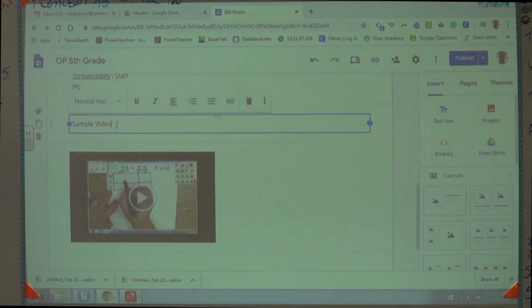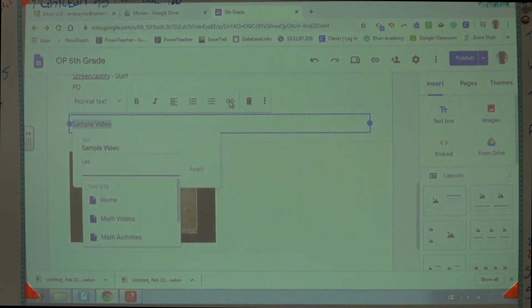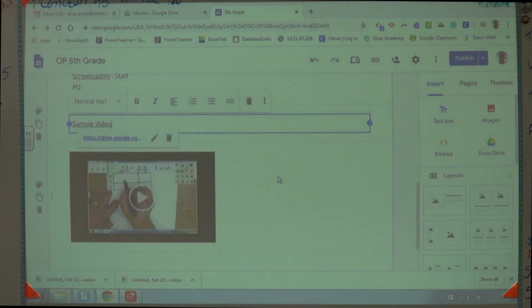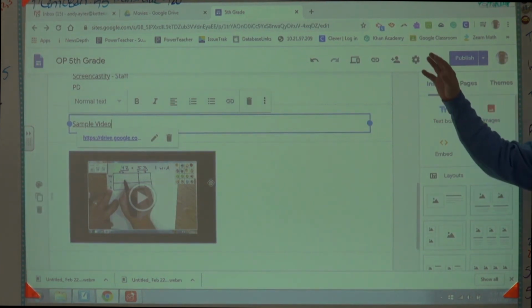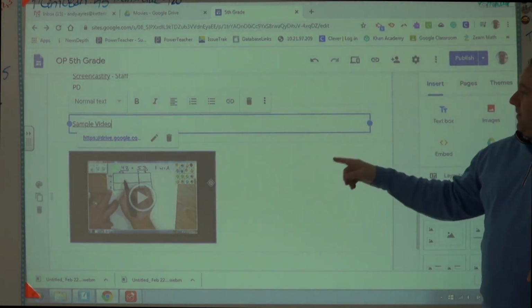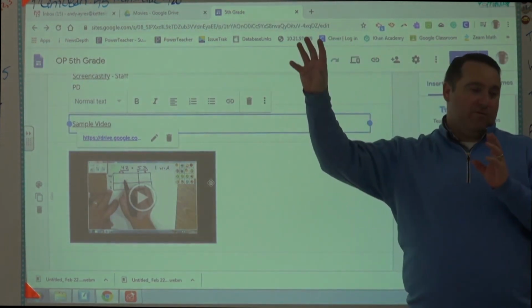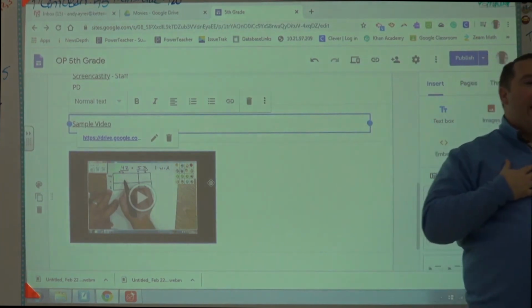And if you take that video text and you create a link to it, and then I paste in that link and apply it, now, see, it's an active link. So now it's not taking up space on this particular page to load. Now they can just go to that link, click on it, and it goes faster. So that's how I do it.